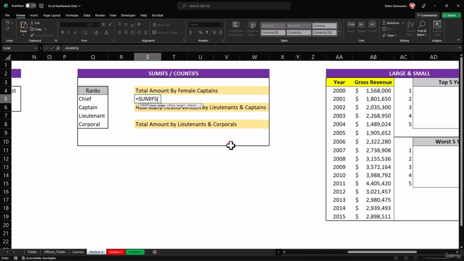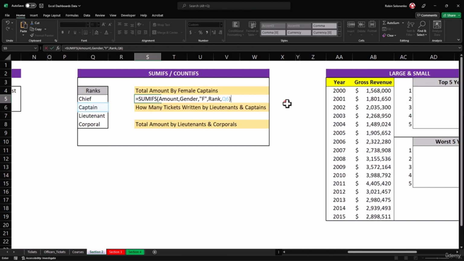And it is referencing the same way that a SUMIF does. So what am I going to add up? You're going to add up the amount column, because that's in the officer tickets table, where gender, because I already remember these are all labeled for you already, gender, comma, double quote F, because it's text-based. So that's the first condition. It's looking for the gender is equal to F, comma, the rank, comma, because again, that is a field that's already been listed or named. And that is going to be what sits in here, Q6.